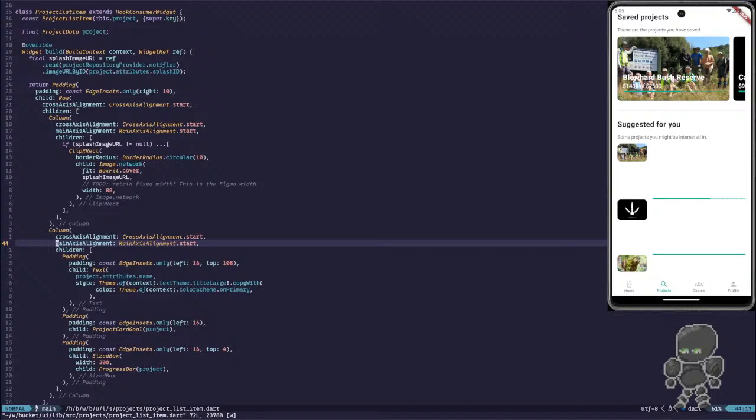Interesting. Why has it decided that it's a row cross axis alignment start? To me, that looks correct. Why? I don't know if we want that top padding at the moment.